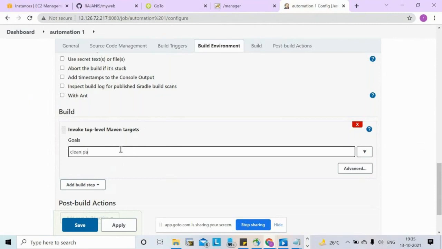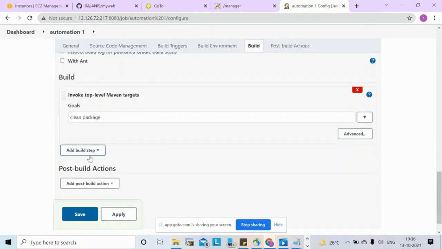Maven will generate clean package. Okay, we'll do clean package.